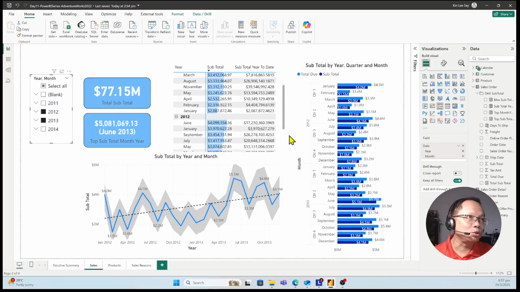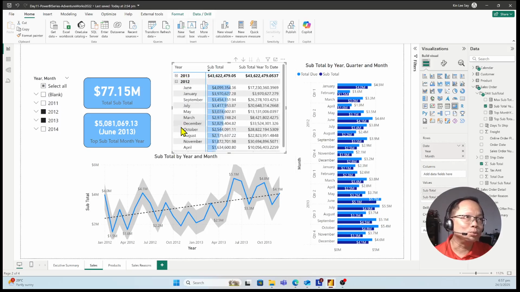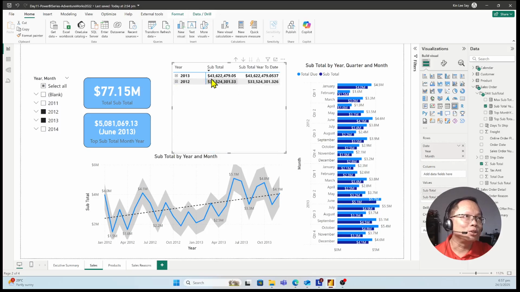Okay, this could be wrong because it goes by year, so I cannot use this example for this. The reason is that they will compute the year first, so they will put 2013 first because the 2013 subtotal is higher than 2012. If 2012 were higher, 2012 would be above, and even though the month of 2013 is higher, 2012 will still be above because of the overall computation by year.